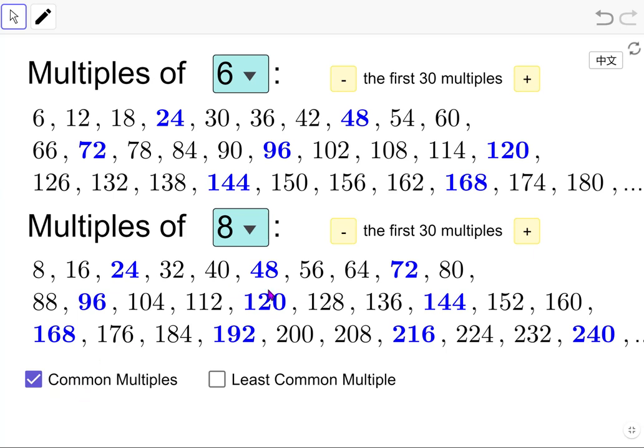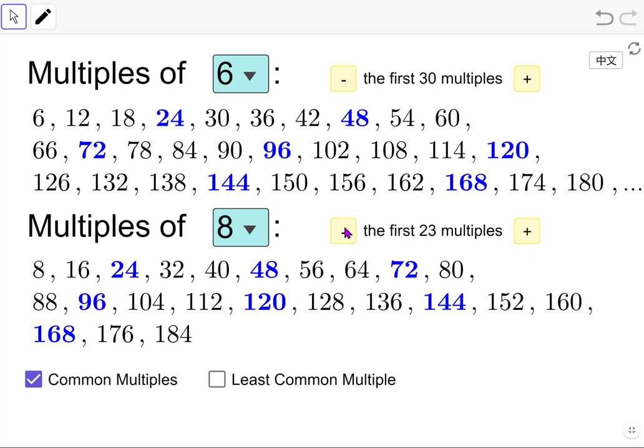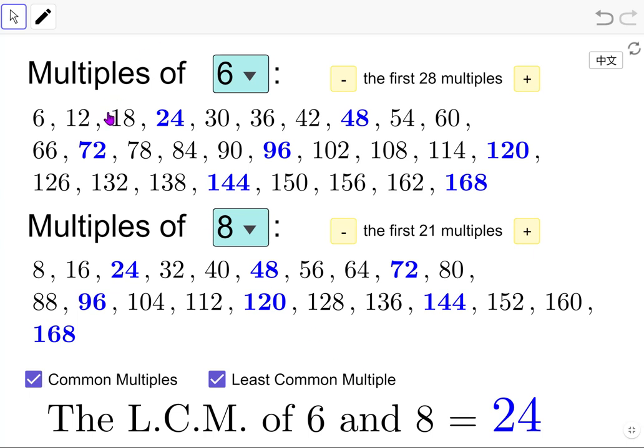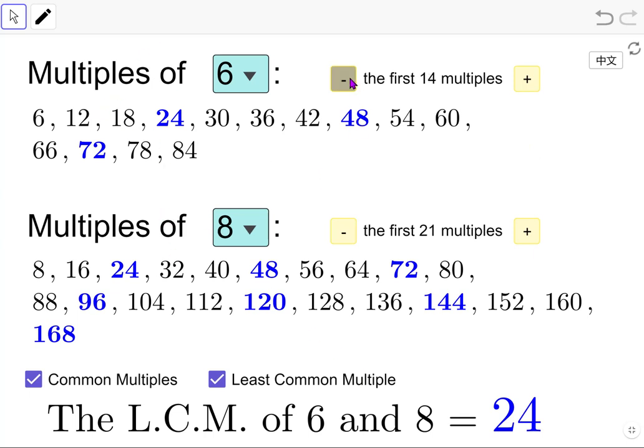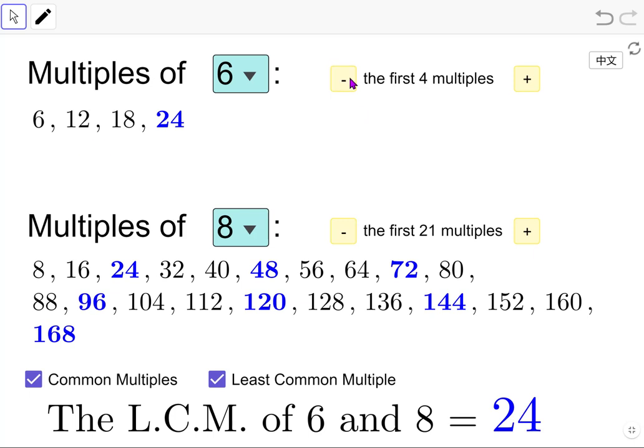Okay. I'm just going to, for fun, back this one up as far as 168, because we can only see the 168 here. And I'm going to back this one up as far as 168, okay? So which of them is the least common multiple? So it's simply a matter of looking at the smallest one. And the good news is then that you only have to do out these lists until you find that number 24.